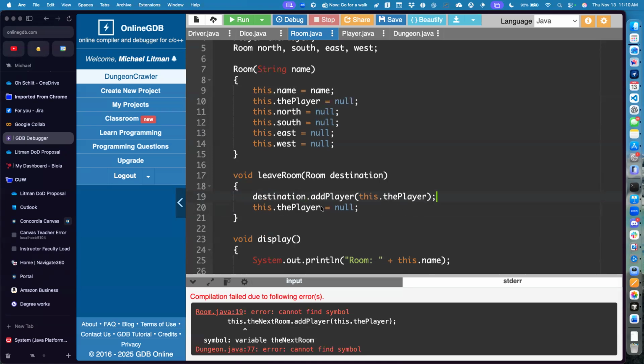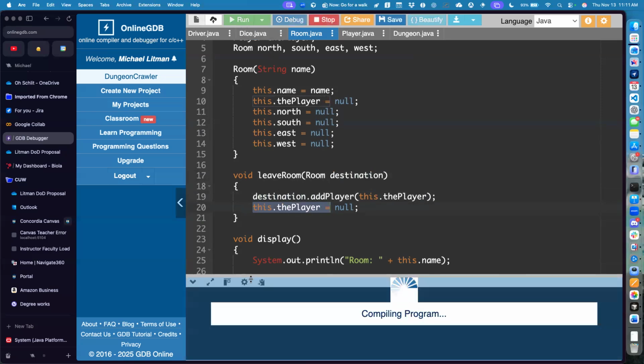And we'll walk through this when we actually do this, but effectively when we're leaving a room, what are we doing? We're putting the player into wherever they want to go, which we're going to send into this, either that north, south, east, or west room. We could ask the question in here, but actually we couldn't. We don't know what they typed in. But we're going to put in the room that they're going to so that we can just say, whatever room you want to go to, we'll go ahead and add you to that room, and then we'll remove you from this room.